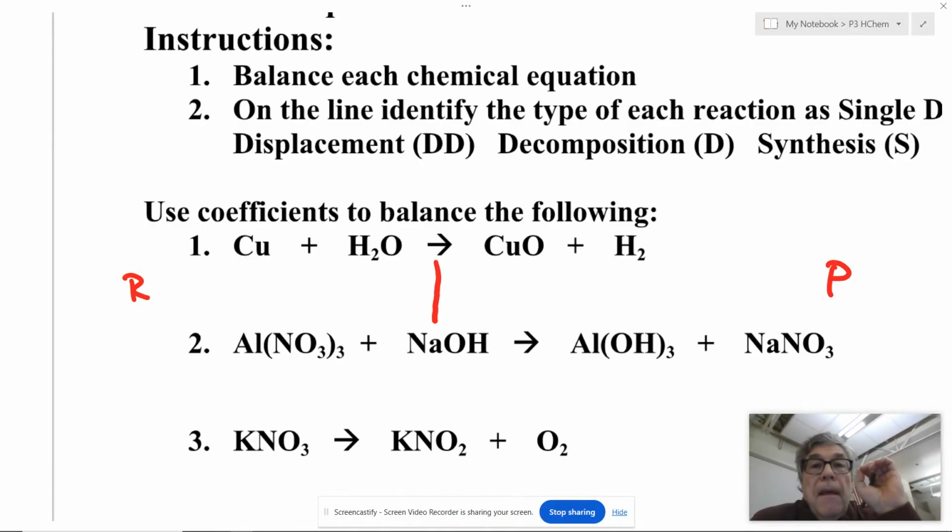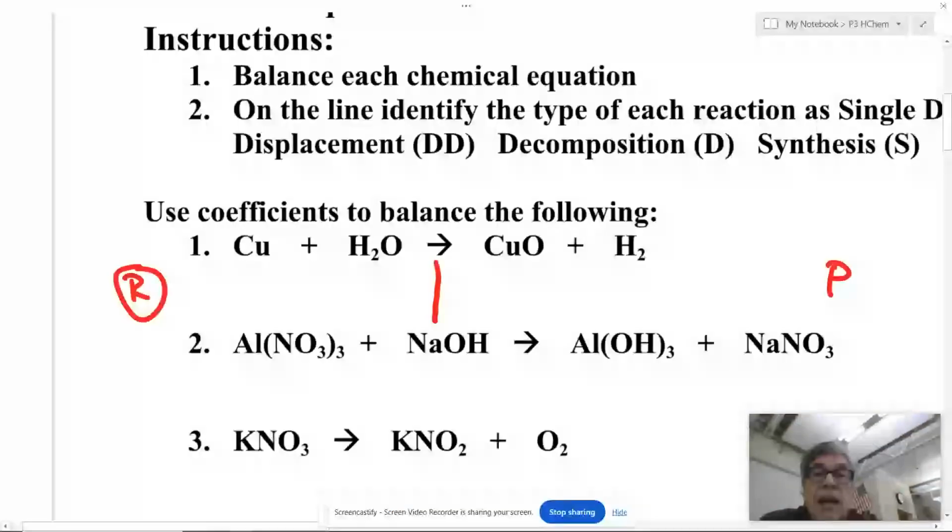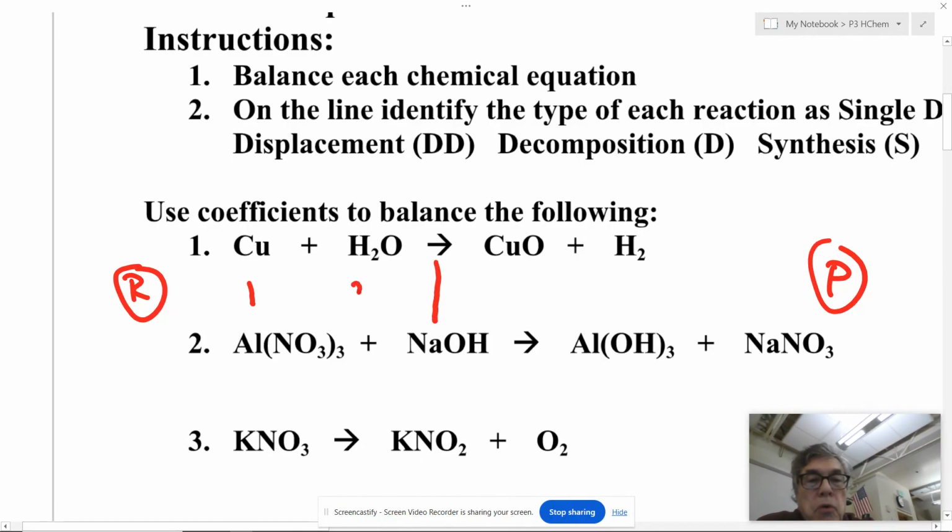And the way we can know that the mass of the reactants and the mass of the products are equal is we have the same number of atoms of each element on the reactant side of the equation and on the product side of the equation. So I'm going to just start by saying how many we have here. We have one copper, two hydrogen, just writing it directly below the symbol. Oops, that's the symbol for oxygen, and we show one of them. Over here, we have one copper, one oxygen, and two hydrogens.